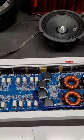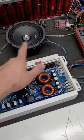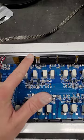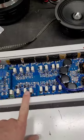Okay, so I've got everything connected up. I've been playing with it for a few minutes. This is connected to the channels that I repaired right now. Unfortunately, I can't play any music right here, but yes, it is working. Basically, this is channel 3 and channel 4. That is channel 1 and channel 2. Very, very simple little setup.